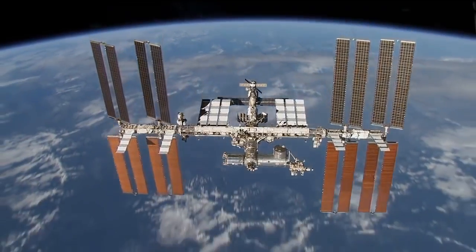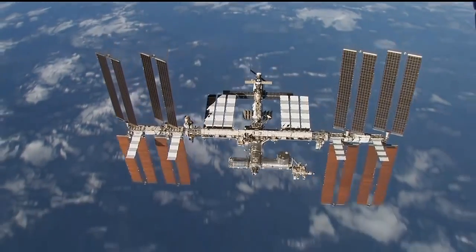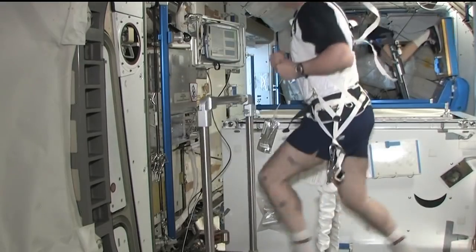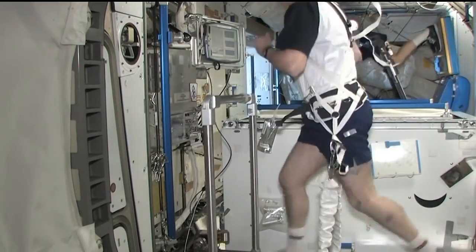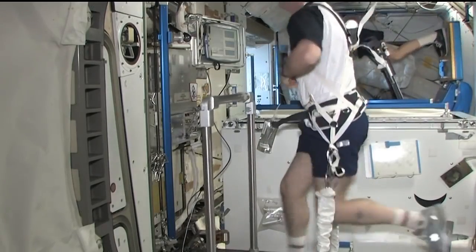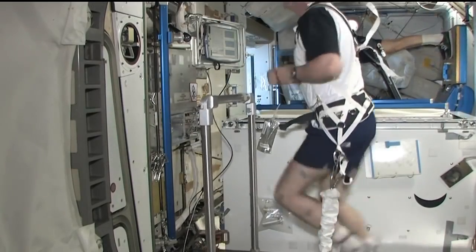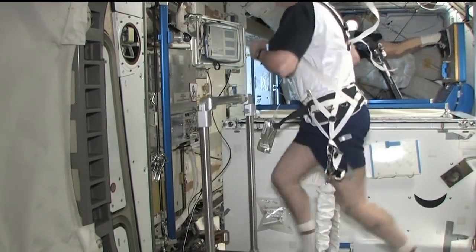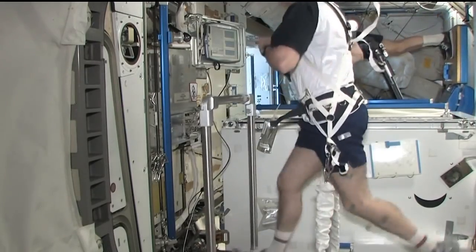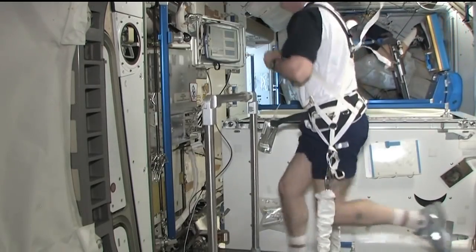All we wanted to do was capture data during an actual exercise session for the astronauts. We collected data 6 times from each of our subjects, and essentially all they did was place a video camera up to view the side while they performed their exercise. And the treadmill that's on the space station automatically captures the ground reaction force data. So we would downlink the video data, downlink the ground reaction force data, and then we would start computing what the peak forces were and what the joint motion patterns were. So it's very straightforward. How many subjects did you end up with? We had 8 subjects, 7 males and 1 female.